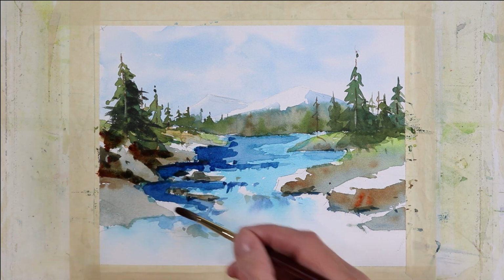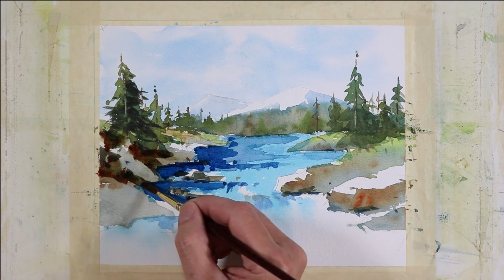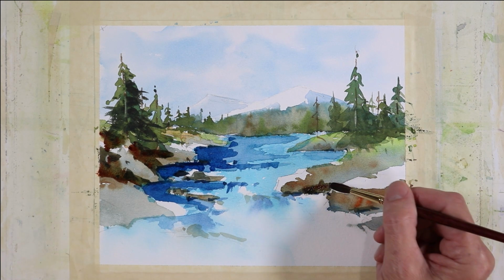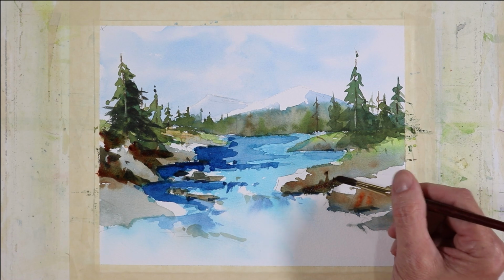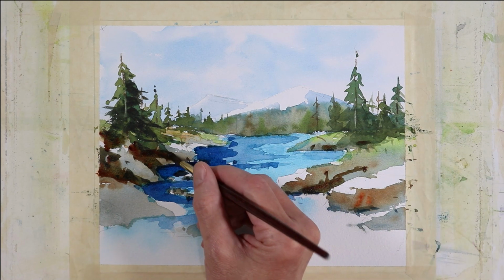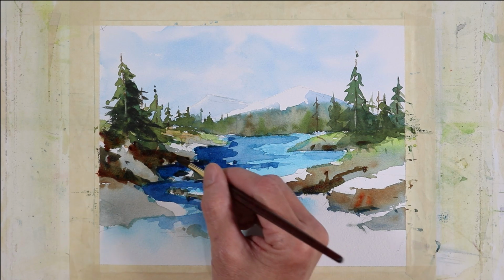So I'm going to take some quinacridone burnt orange, and it has just a little bit of royal blue in it, and I'm going to paint some darker values on these rocks and on the ground here. Still trying to keep them as interesting shapes and interesting brush marks as I make them.